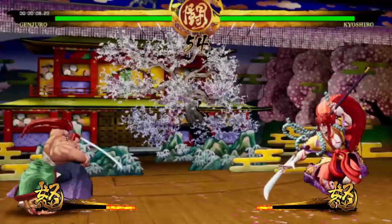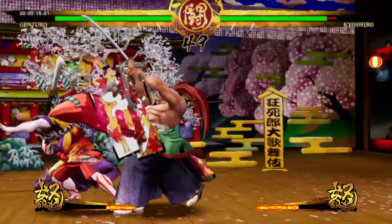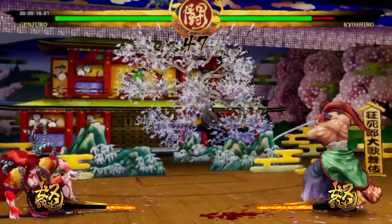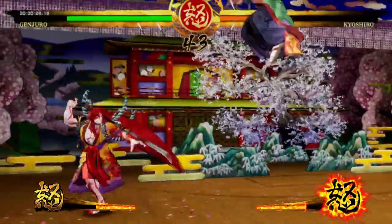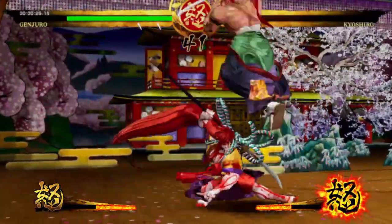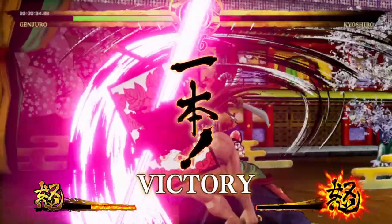For traditional 2D fighters — Street Fighter, Samurai Shodown, those type of games — the controller unfortunately scores a little lower with a seven out of ten. Although the D-pad is pretty decent, it isn't great, and for traditional 2D fighters you need a really solid, high-performing D-pad. Rocking motions on this D-pad are just so-so. However, if you put the time in to develop the muscle memory for the different button placement, you can still have a solid experience since you're not really handicapped by the absence of rumble or other features for these types of games.